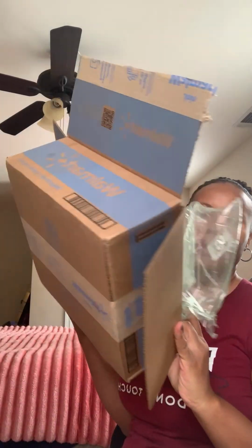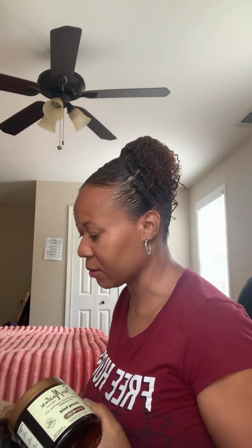You know, I can't believe they utilize a box this size for just this one thing. That's kind of, I don't know, wasteful.